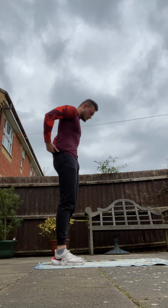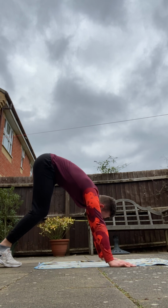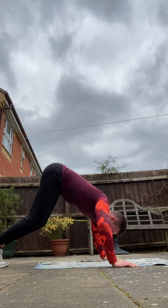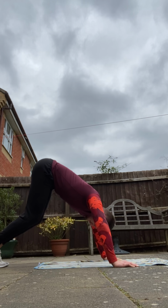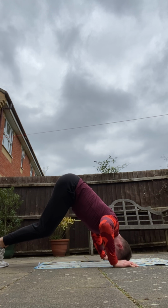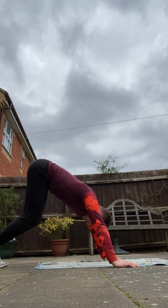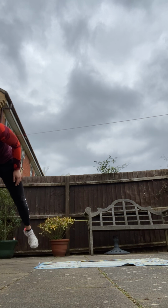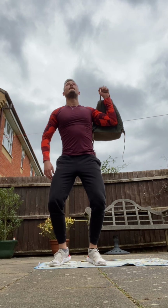Last one of these that we're gonna do. So, hands down. Get a nice tight angle between the two. So, off we go, 10 of these. Eight, nine, 10. Woo. Done them again. Brilliant. Flying through. Get your bag on the back.